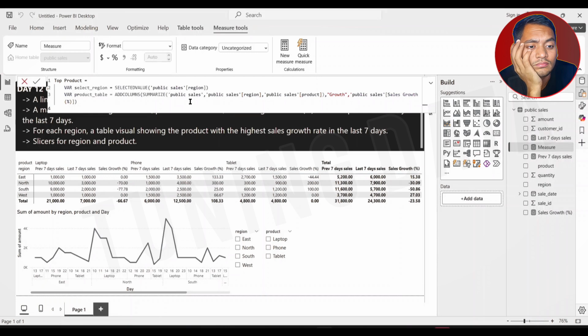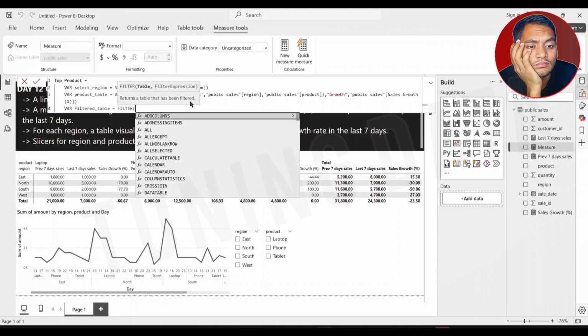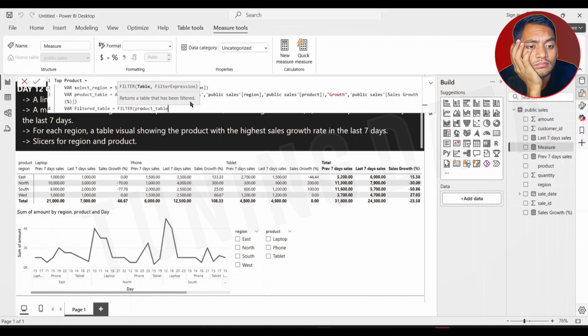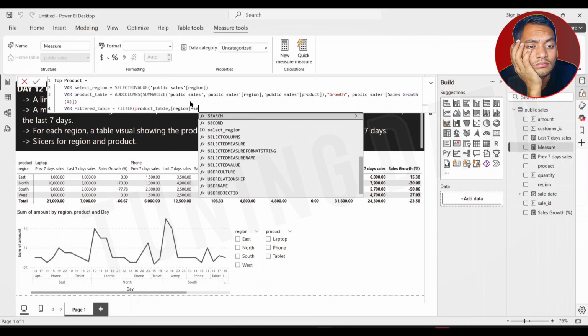This is the product table, and now we want to filter this, so let's create another variable which is filter table. Okay, so let's write here filter, and the table will be this product table. And the expression will be like region is equal to selected region.